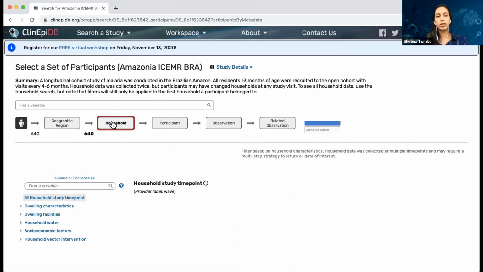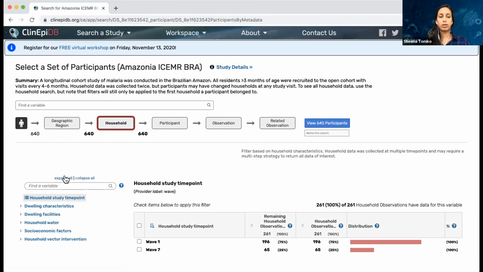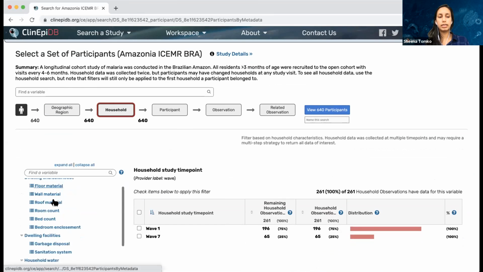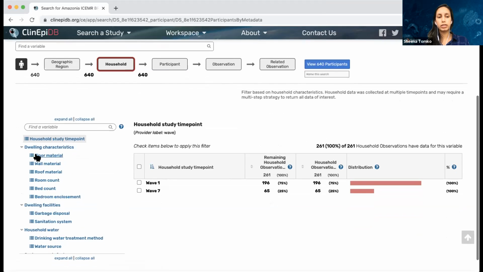Under household, you're going to find variables that are related to the house. You can click to expand all or collapse to quickly see them. But basically, as you might expect, you see things like what types of material were used for the floors, walls, and roofs of these homes in the Brazilian Amazon.